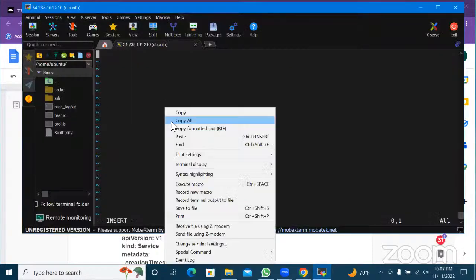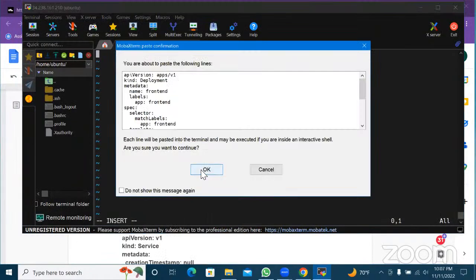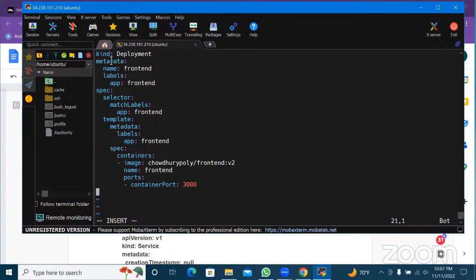Copy, and I'm pasting here. So it is a deployment for the frontend, and the image will pull from the Docker Hub, and the container port is 3000.